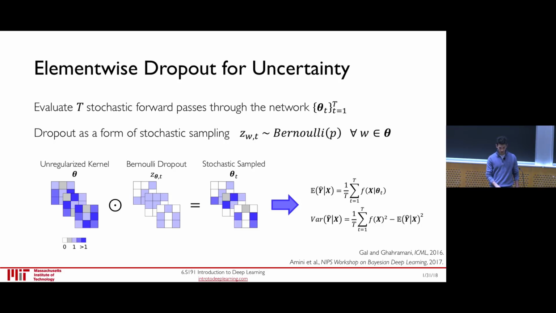Now, all we have to do is compute this capital T times. We get theta t weights, and we use those theta t different models to produce an empirical average of our output class given the data. So that's this guy. What we're really interested in, and why I brought this topic up, was the notion of uncertainty, though. And that's the variance of our predictions right there. So this is a very powerful idea.